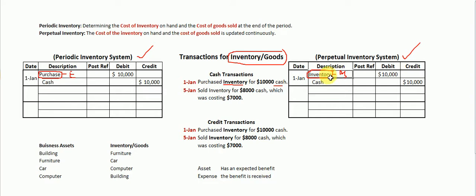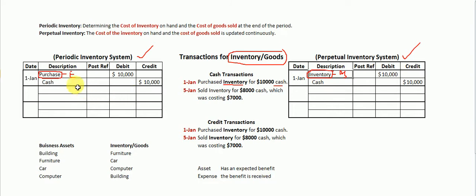So that is why in this system, when they purchase goods, they record it as an increase in asset. But again, here is the confusion: in the periodic inventory system, at the end of the period, we are just doing a physical count. What is a physical count? Physical count means we go to the storeroom and count all the available stock, and then we make sure how much of it was actually sold and converted into expense.